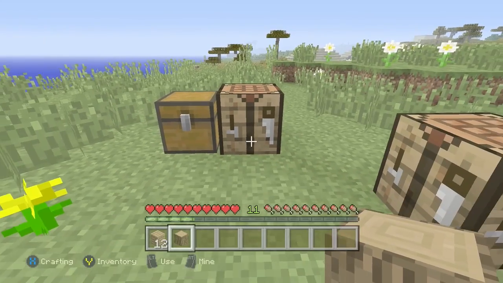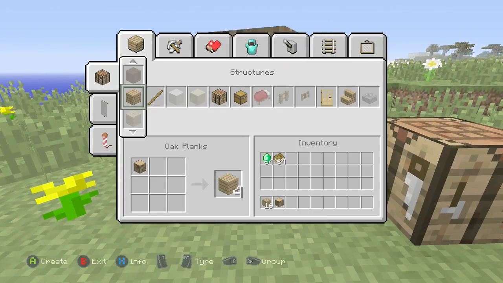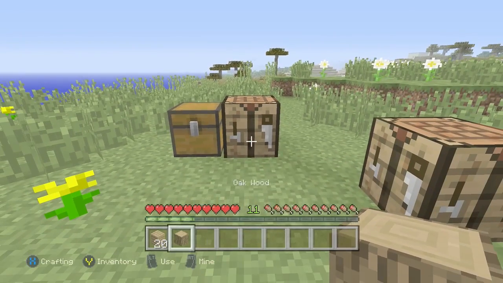That's a consistent thing throughout most of these duplication glitches. You can usually do them a lot easier in a friend's world, just because the world is slightly more laggy when you're actually connected to it because of the ping and things like that. But yeah, they usually work like that.